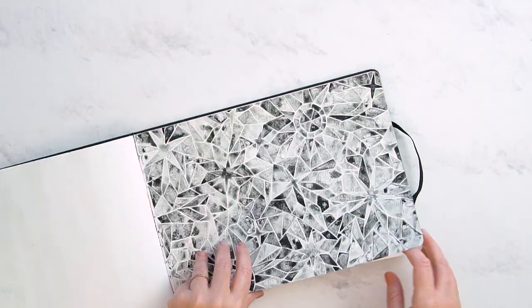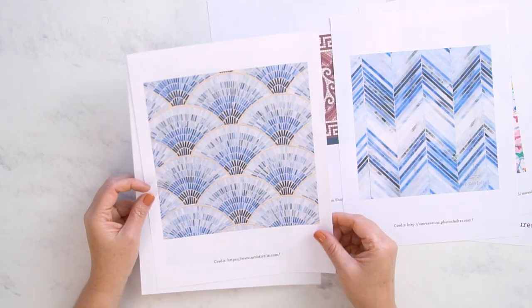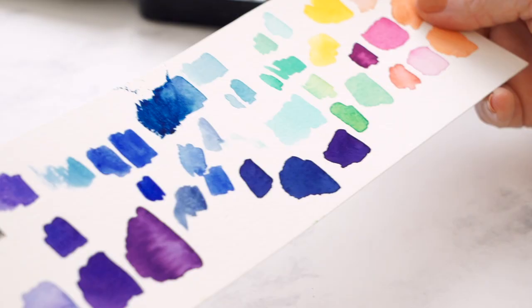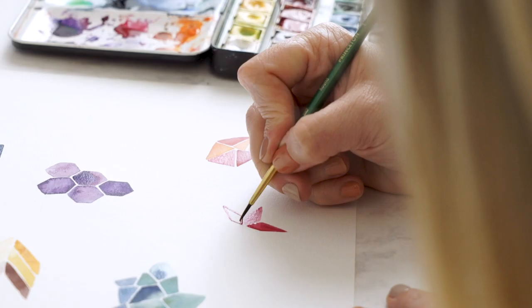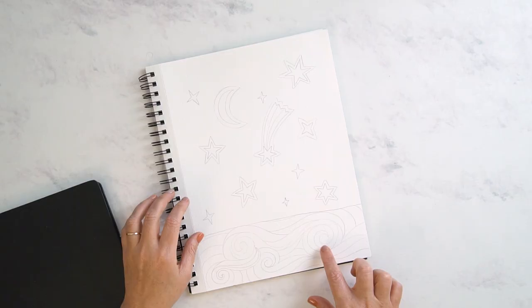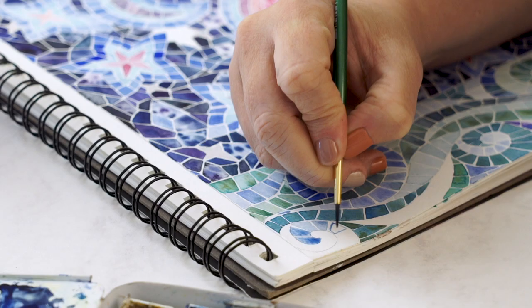I'm going to show you a few examples of personal work that I've done using this technique, as well as some physical examples from the internet of real-life mosaics so that you can see references. We're going to do some classic warm-up exercises and finally we're going to do a masterpiece of our own. You're going to do your personal drawing and then add mosaics all around in your own personal style, which is something that I always encourage.